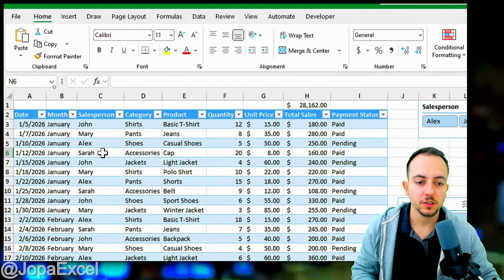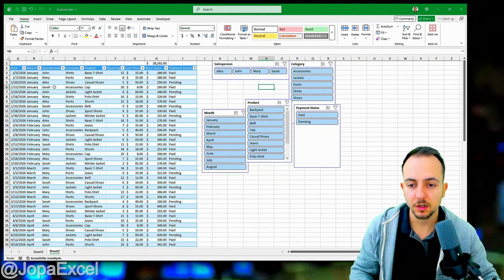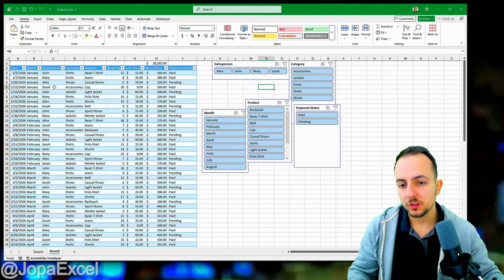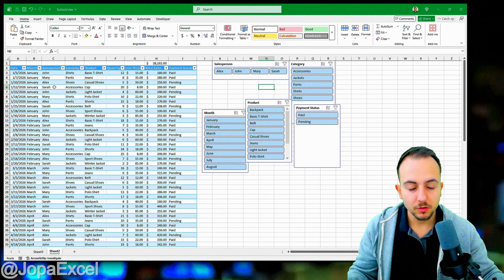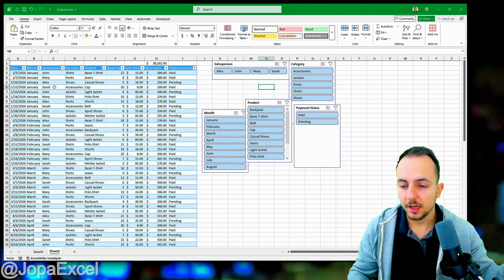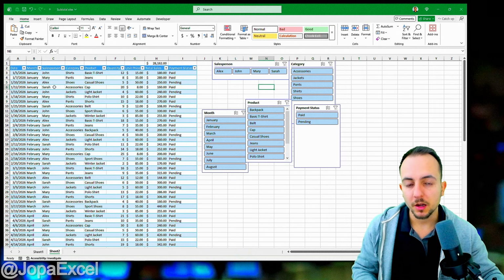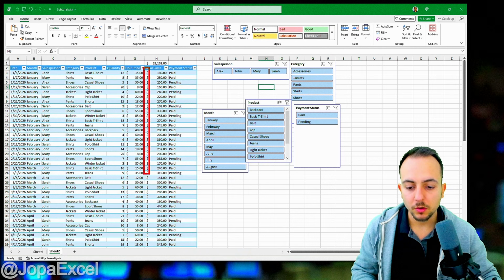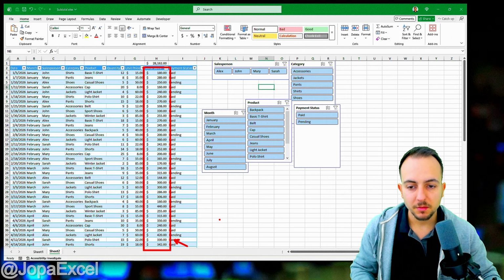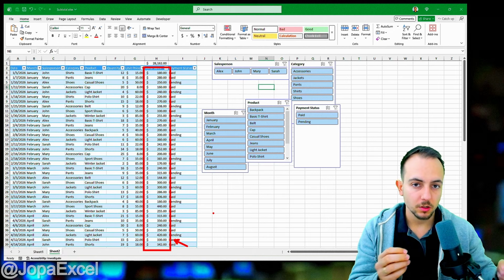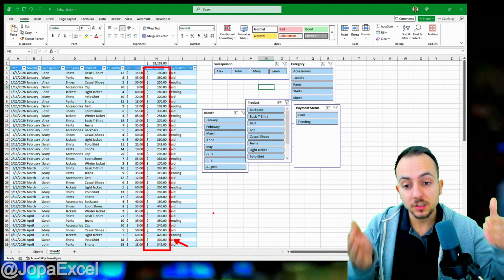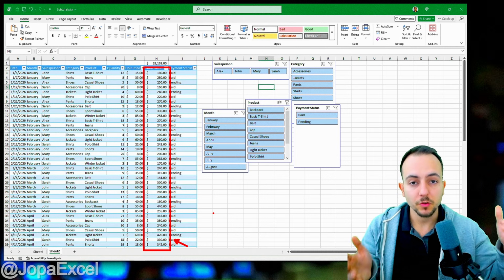So I hope you guys enjoyed this video on how to use subtotal in Excel. And for sure, if you use subtotal, you don't need to use the sum formula, average, and etc. Just pay attention to the sum formula: it is going to add up the whole range no matter what. Doesn't matter if you filtered it or not, it's going to take the whole range. But the subtotal is only going to take the values you can see, the values that are not filtered, okay?